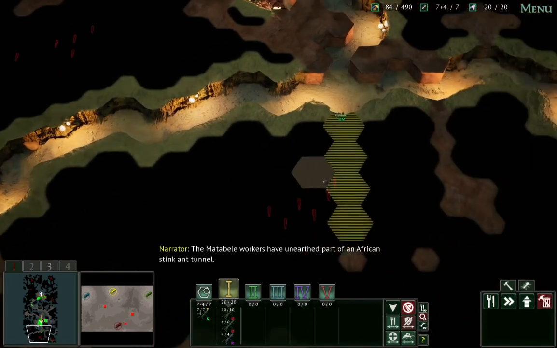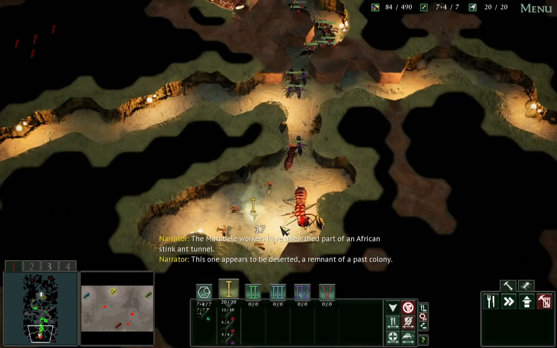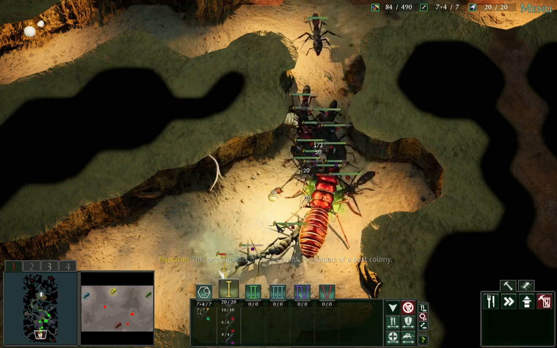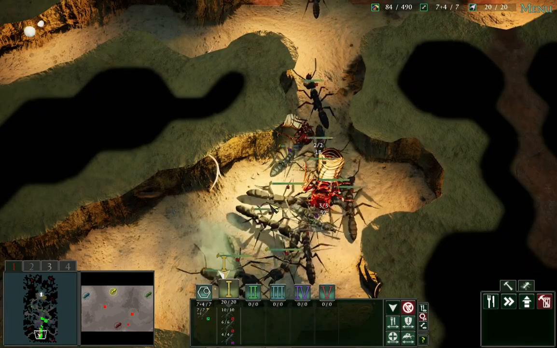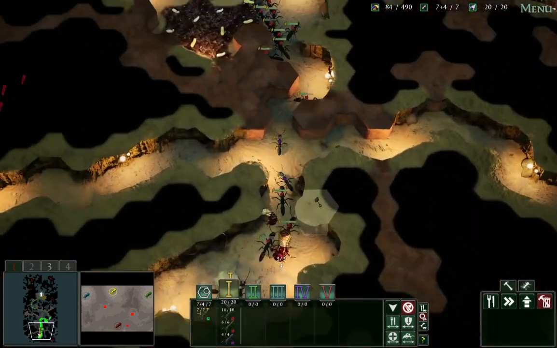The Matabele workers have unearthed part of an African stink ant tunnel. Uh-oh. This one appears to be deserted, a remnant of a past colony. Turn on combat, you fool! Oh, I always have combat turned off at the stupidest times. Are those the stink ants? Probably not. They don't look much like ants.